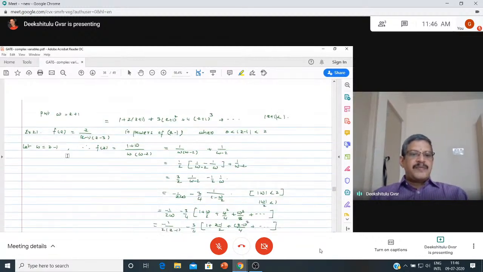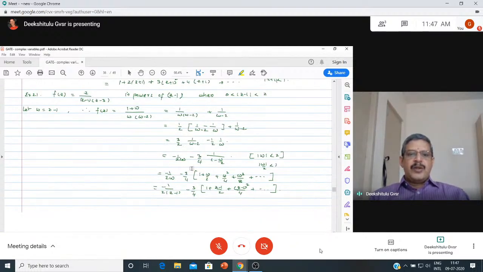So next problem, f of z equals 1 by (z minus 1) into (z minus 3), in powers of z minus 1, when 0 less than mod z minus 1 less than 2. So we have to convert everything into w first to make the problem easier. So let us say w is equal to z minus 1. Then the function becomes z is w plus 1 by w. The z minus 3 becomes w minus 2. Then split this into partial fractions.